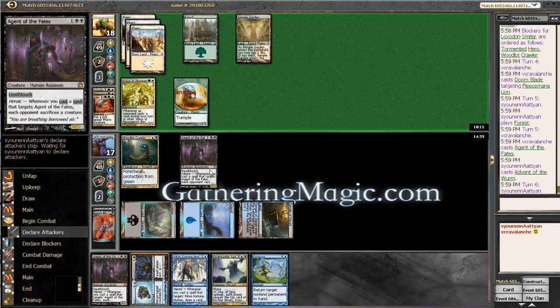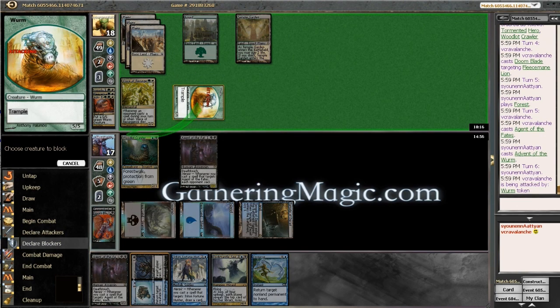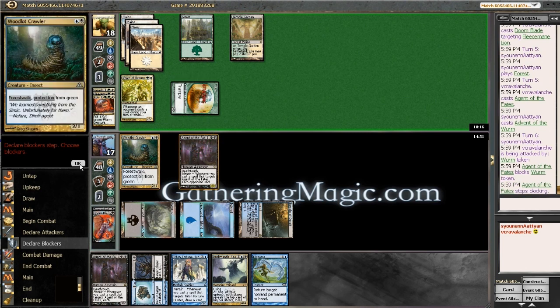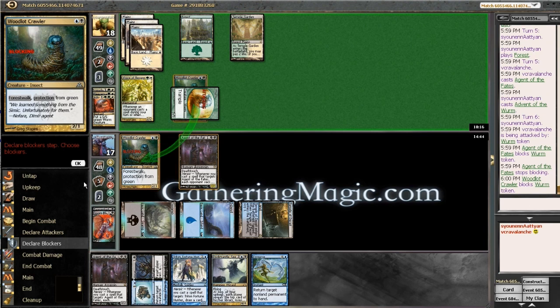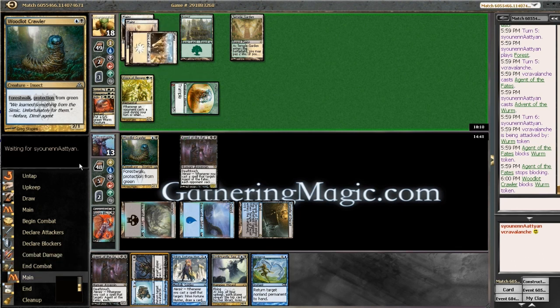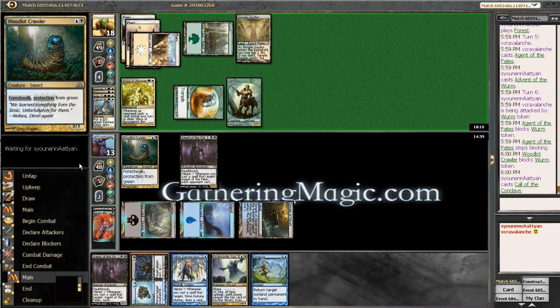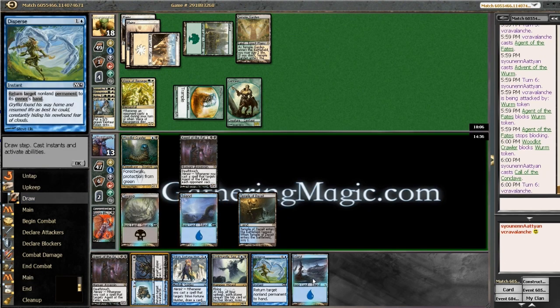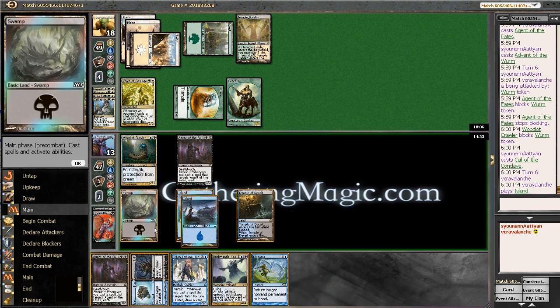Yeah, I'm definitely going to block it with the Agent of Fates. No. We'll just disperse it. I mean, he could have a Rootborn Defense. If that's the case, I am in a little bit of trouble. We'll absorb a damage. Land would be great here. That's perfect. So I'm going to disperse.